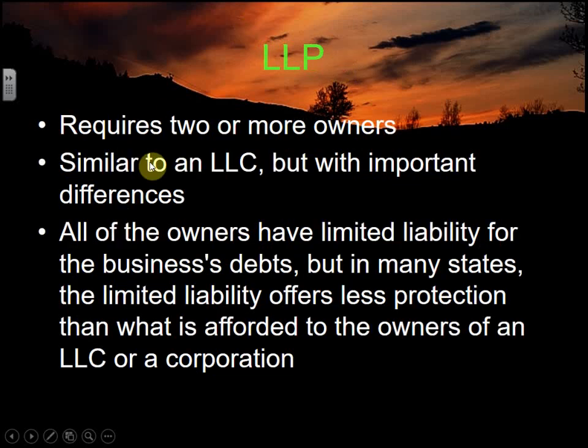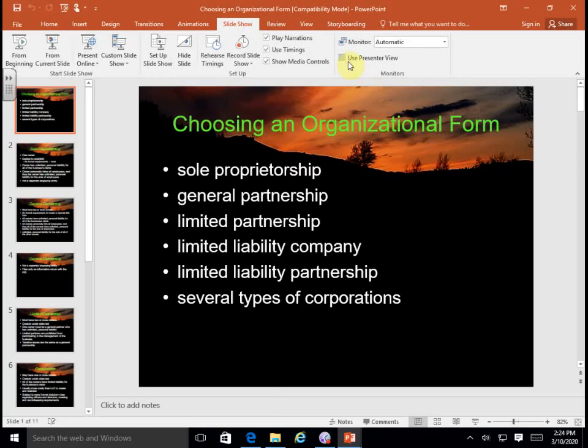So just in some states, there are LLPs, and there are professional LLPs and family LLPs, FLLPs and PLLPs. Not real common. They're set up mainly for those two things. I'm not going to spend a lot of time because I don't think any of you would choose these. They've got different rules about limits of liability, and I'm not as familiar with this one as I am with the others because, again, it's primarily lawyers' firms. Bosco Dugdale is set up as a PLLP. A lot of accounting firms are set up like that, but a lot of other businesses typically don't go that route. So there we go. I've taken up plenty of time.